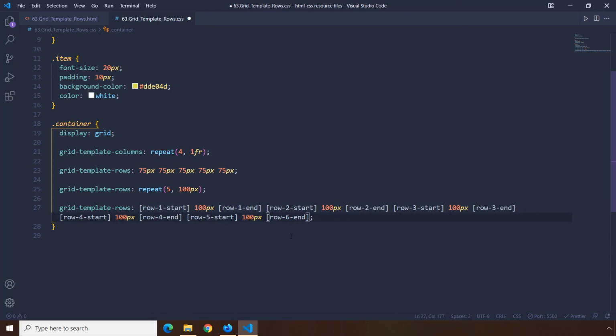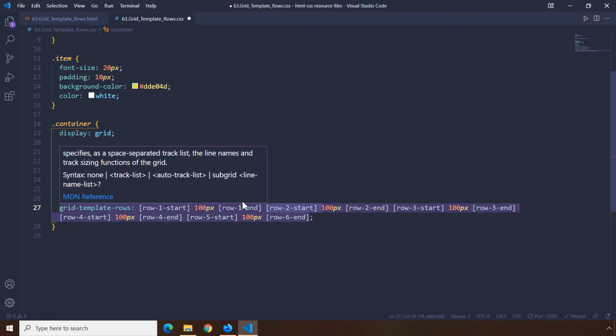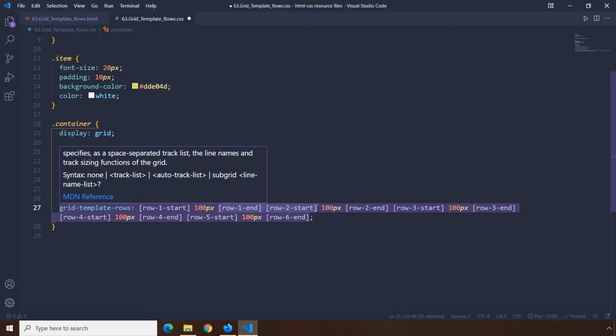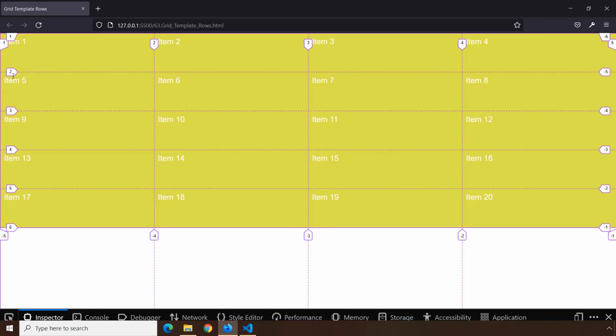Now the thing that I forgot to mention in our previous lecture was that any line, whether that is a grid column line or a grid row line, could have more than one name. It could have 2 names, 3 names, 10 names, as many names as you want to provide it. So how do you know that? You can see that this is the first row track. The starting line has this name. The ending line has this name. But the ending line could have this name as well as this one. So the ending could be row 1 end. If you do that, that is going to be, again, the ending of the first row track. If you do row 2 start, that is going to be the same name for that as well. So there are 2 names here, and then you could have another name for them, which is going to be their original name, like 2, 3, 4.